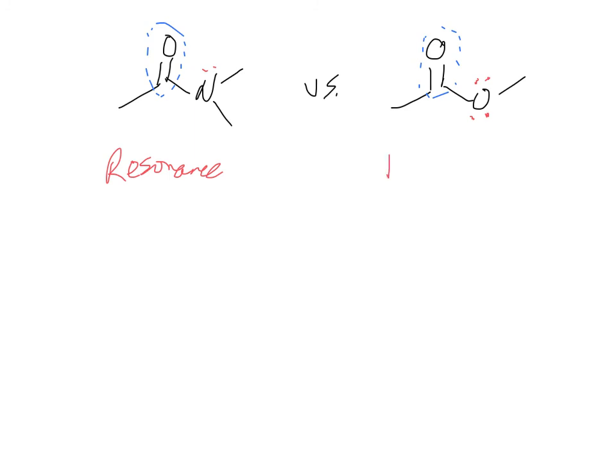In this case, the most important factor is induction, where the oxygen is simply pulling away electron density. And what that's going to do to the frequency is make this CO that much tighter, because we're pulling away electrons. It's going to shorten that bond up. It's going to increase the frequency at which it stretches. And if it increases the frequency at which it stretches, what's that going to do to the wave numbers? Increase. The frequency and the wave numbers are directly correlated. So this will have an increase.